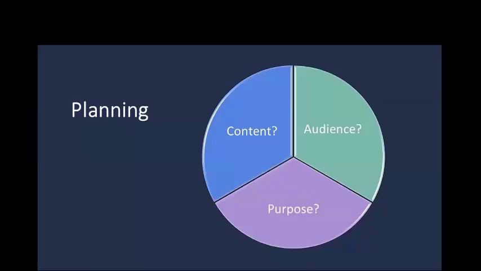Who is going to be reading this document? Is it a busy manager, co-workers, all New York State citizens? This is going to be your audience, represented by the green section of the pie. And what are you writing about? Are you reporting on an incident? Explaining a new policy? This will be your content, the blue section. So, just to review, planning before you write anything is key and always involves identifying your purpose, your audience, and your intended content.